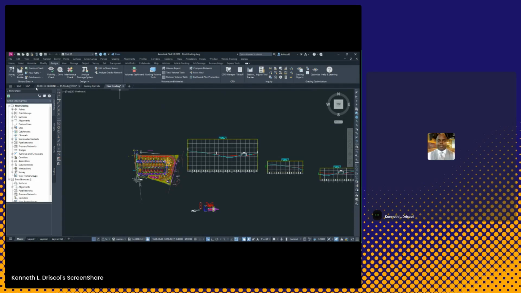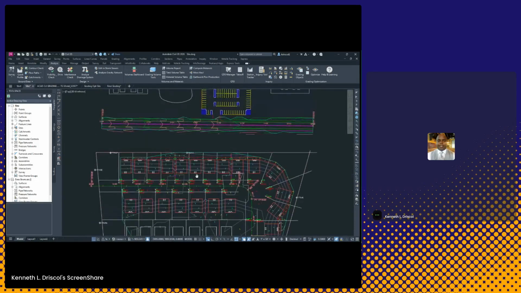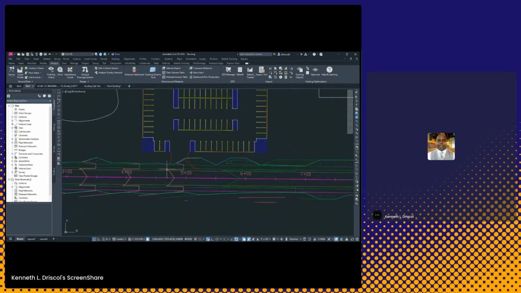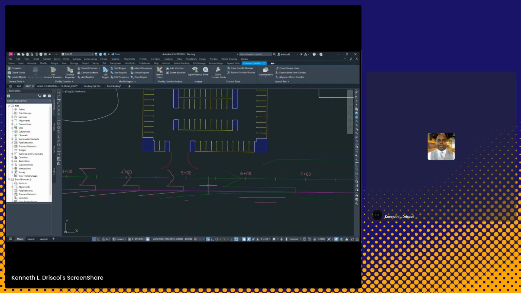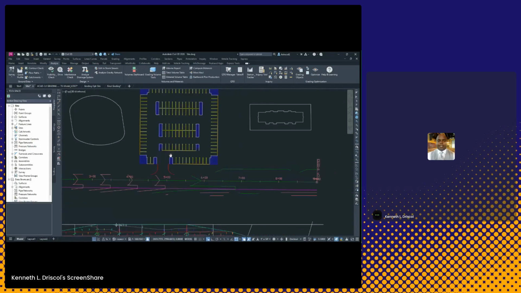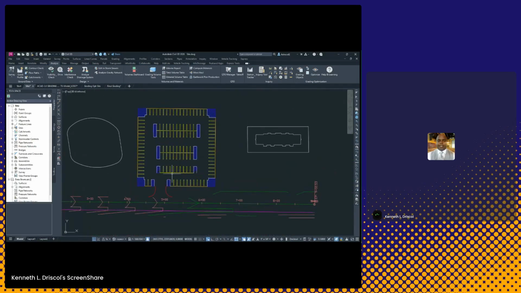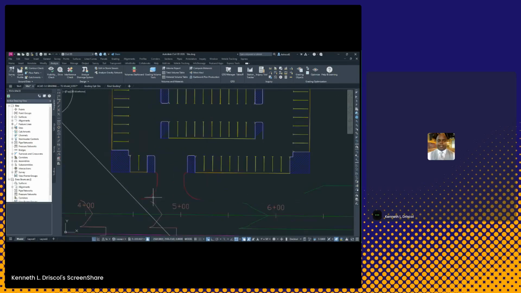Just real quick now. Back to the site. This corridor, I'm just going to get it out of the way. But one of the things I want to be able to do, let's say this parking lot thing, I'm going to draw a polyline from here to here. From this polyline, I'm just going to move it, and I'm going to put it right here.